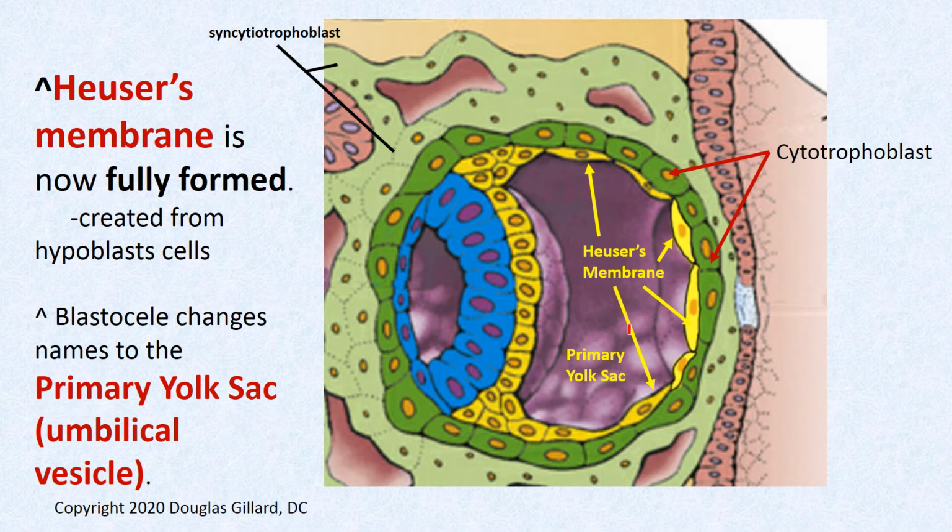So here the primary yolk sac is complete. We have a new layer, which I could have highlighted here, I guess, for you, but I didn't. But I'll do it right now. We get a new layer here, Heuser's membrane. We got a nice new cavity called primary yolk sac. And yeah, that's the deal with that. Cytotrophoblast, that name changed. Remember that used to be trophoblast and it changed to cytotrophoblast not too long ago. There's the syncytiotrophoblast. We're going to talk about these lacunae right here. What are they called? Blastocyst, cystic lacunae. Don't quote me on that. We'll get to that in a little bit. They're not filled with blood yet, but they will be pretty soon by the time we're done talking today.